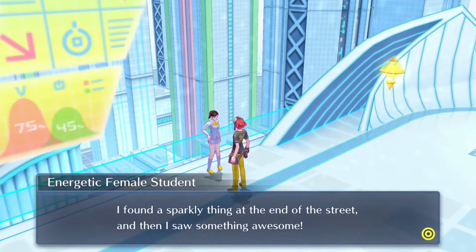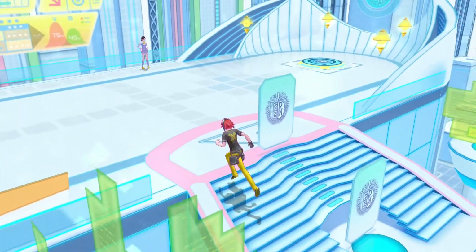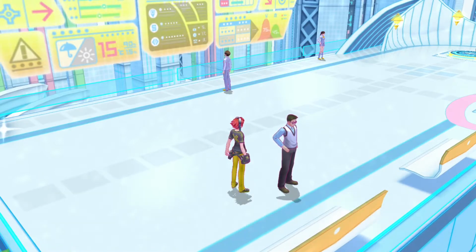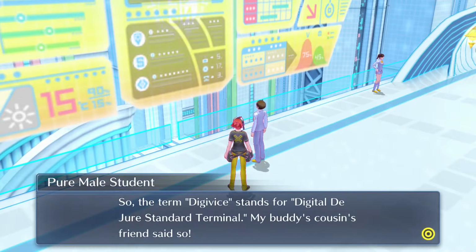I haven't found them yet. I'll try talking to some of the Eden avatars here. I found a sparkly thing at the end of the street and then I saw something awesome. Descriptive as always. That monument is a miniature of Eden. Is that the latest Digivice? Sweet! If I had one, I could do so much. So the term Digivice stands for Digital De-jure Standard Terminal. My buddy's cousin's friend said so.